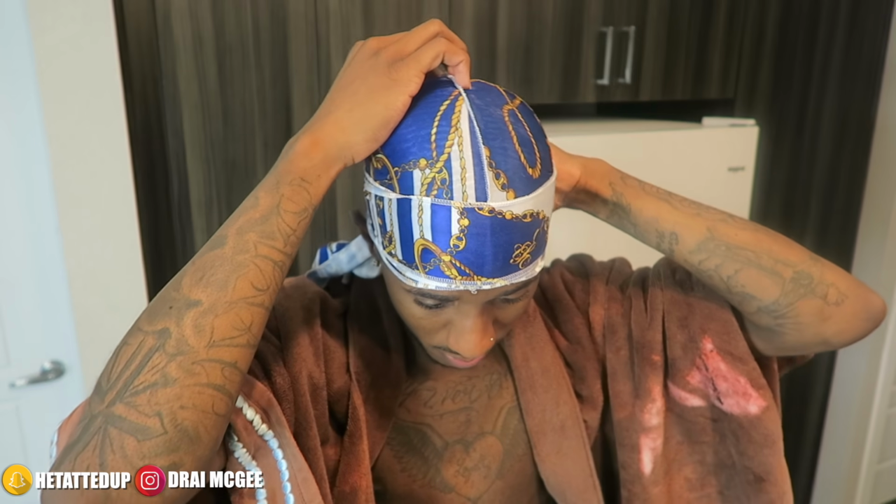So we hold the top, pull the back down, pull the sides down. You don't wanna stick any hairs up when you're pulling your durag down. You know what I'm saying? Then we're gonna fix the front. I know my durag is probably kinda crooked right now because I just put it on any kind of way, but it's all good. We only gonna wear it for a little bit.